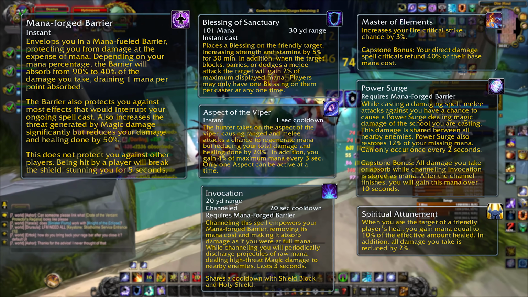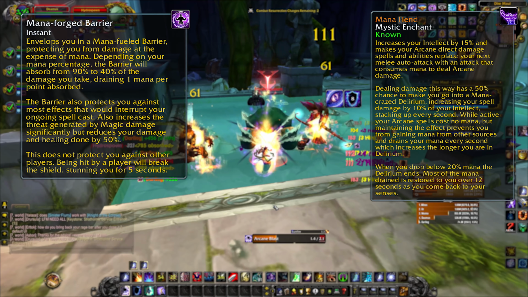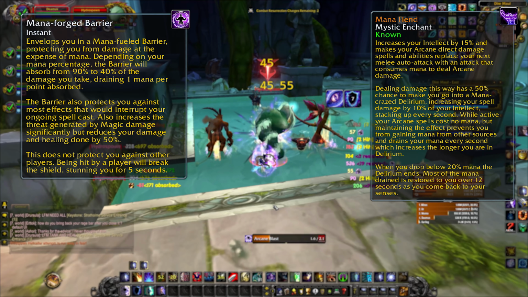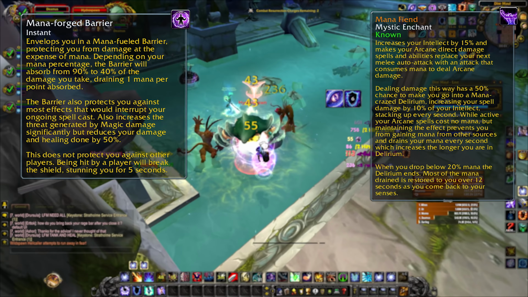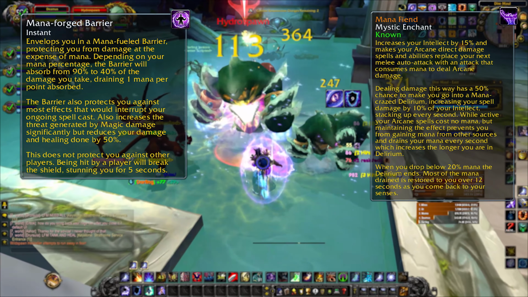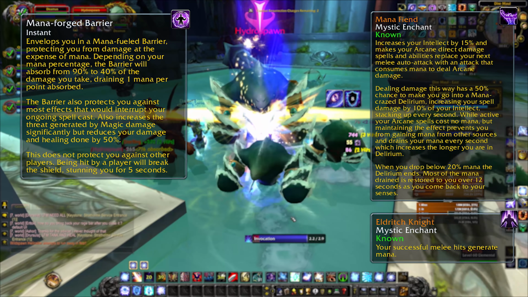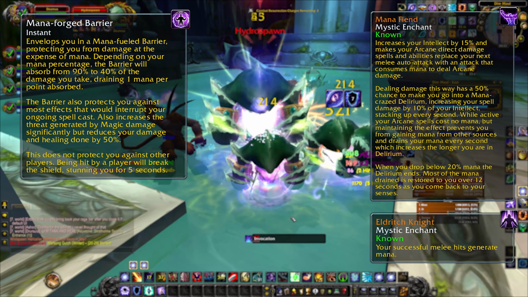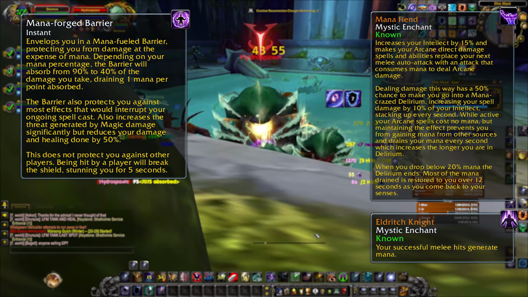As for the build's legendary, I personally run Mana Fiend. The exclusive reason behind this is for that sweet 15% intellect buff. In fact, I recommend you specifically not enter the Mana Crazed Delirium, as that'll drain your mana temporarily and reduce the damage absorption provided by Manaforge Barrier. So when playing my version of this build, I would actively avoid auto-attacking in general unless you're off-tanking. As another option, you could run Eldritch Knight, which causes your auto-attacks to generate mana. This RE is also really strong, but I personally find it less interesting to use, so I take Mana Fiend instead.